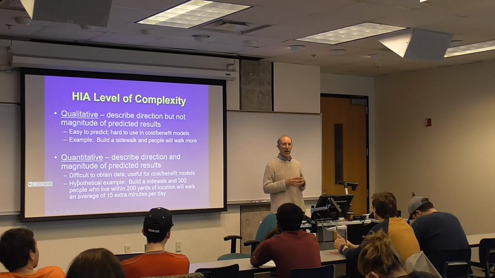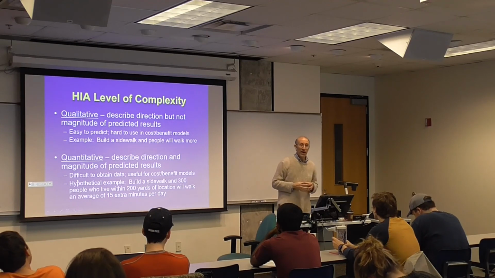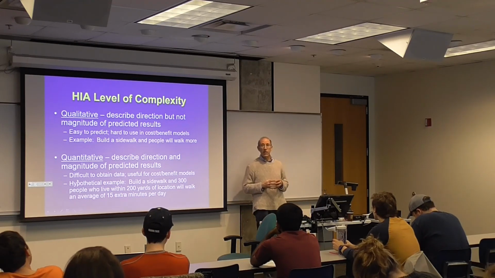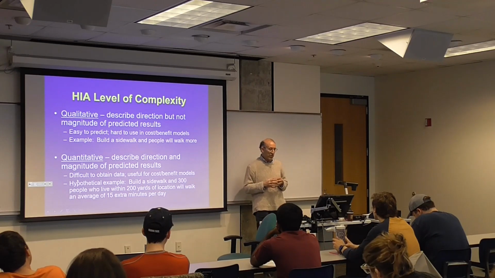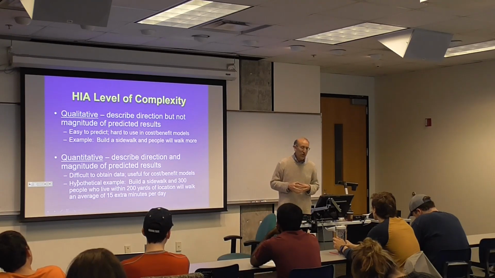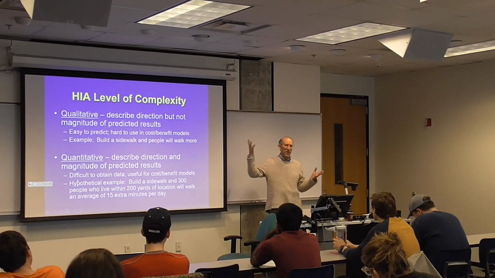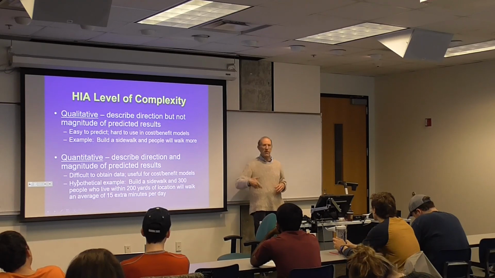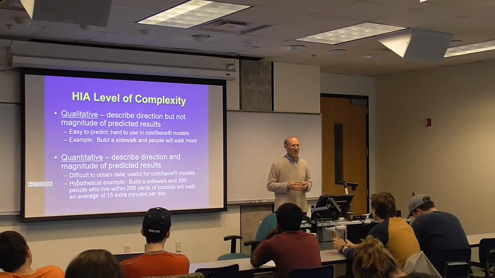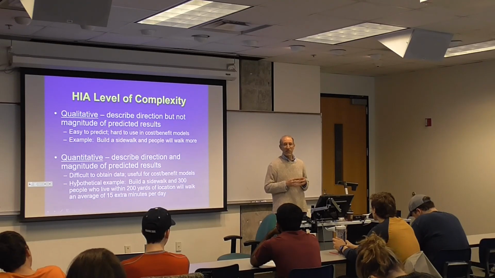And the answer on this new path is somewhere between that low number and that high number, and it's not a very close way to estimate, because we don't have good models that say how much any bike path or other things will be used. Ideally, if you want to translate that to health, you might build a sidewalk, and 300 people who live within 200 yards will walk an extra 15 minutes a day, and they're going to lose 7 pounds of their average weight, and I'll prevent 4 heart attacks over 10 years. I mean, that kind of modeling has so many assumptions in it that we just don't really have models that I would trust that could get you that far, because there are just so many unknowns.